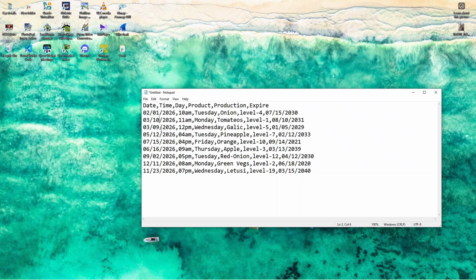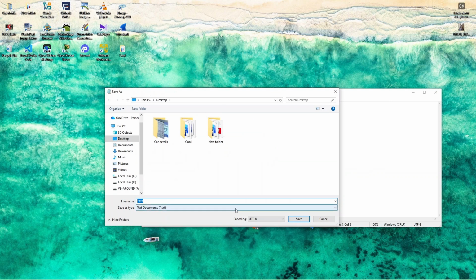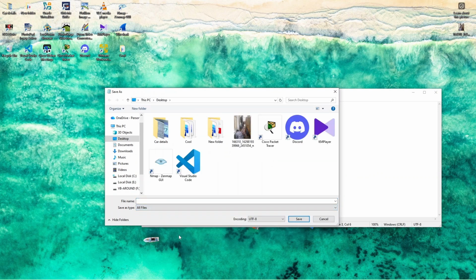then we're gonna save this Notepad information. Okay, you come on File, then you click Save. So when you click on Save, you're gonna go All Files. Okay, then let's say you want to name this Excel document like product info. Okay, product info.